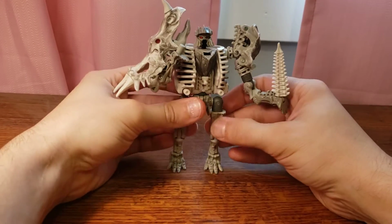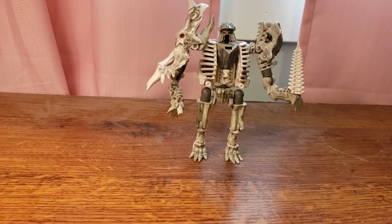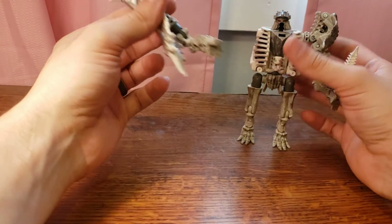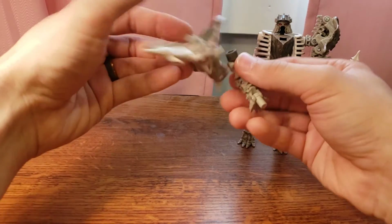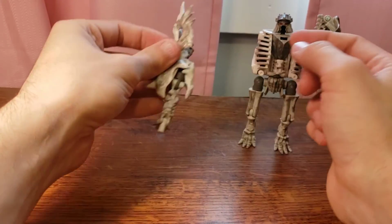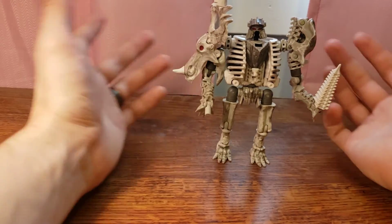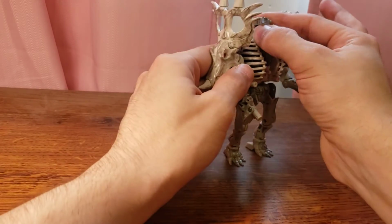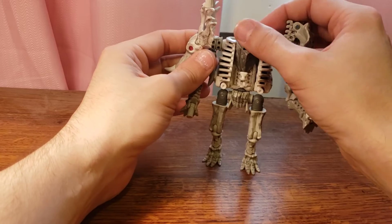So anyway, there's Ractonite. There are a few options you can do. Oops. Don't bump the camera is one of them. You can take this off and actually push this through here to the inside. Rotate this around like so, and plug that inside the mouth. Like that. And then that's an option. So you can have that as an option for this arm. And I actually prefer it like that. That way he has like a shield that he can kind of look through. I just think this looks a lot better.